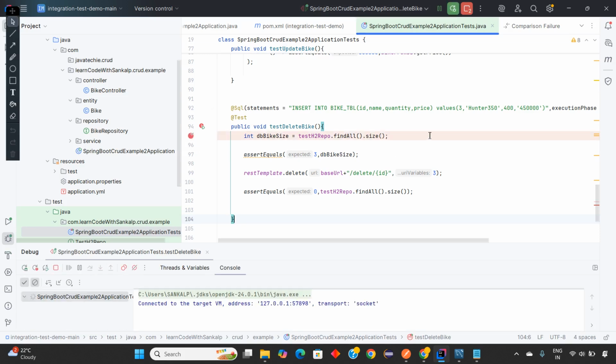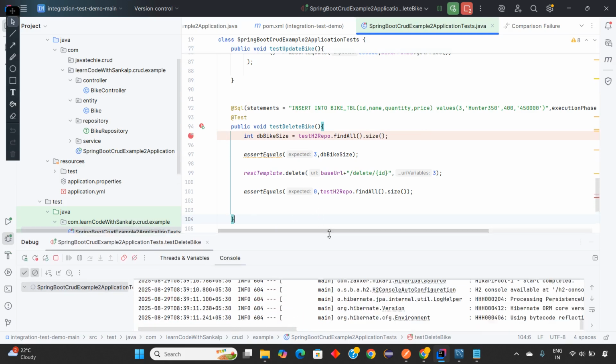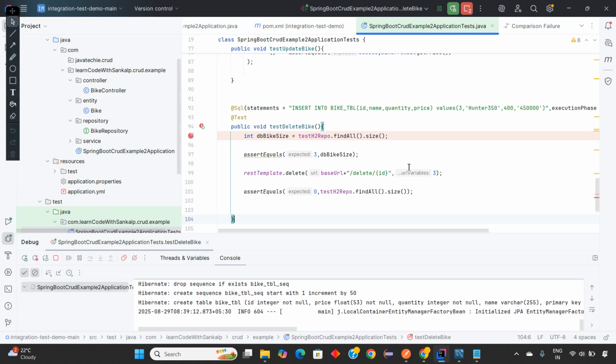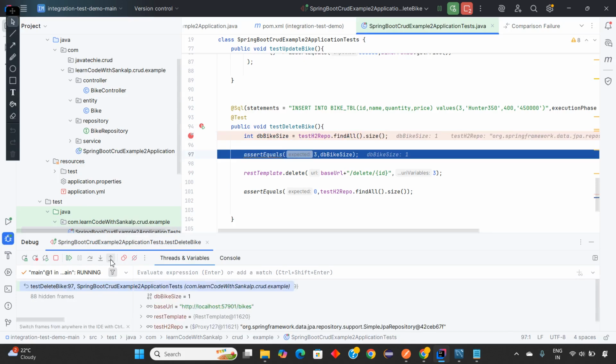In the test cases class, if we have any issue, then we have to debug. Then debugging that, we see the size will be 1. Then here we can write 3. This is the issue, guys. And we have to save this and rerun our test case.